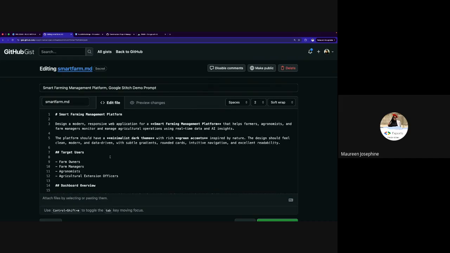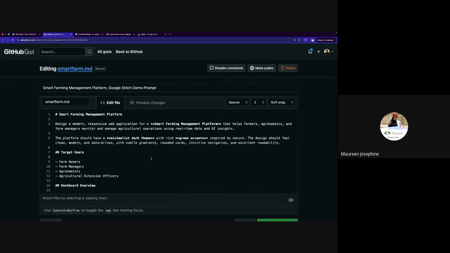In this case, I wanted something minimalistic using a dark theme. So my description is: design a modern responsive web app for a smart farm platform that helps farmers, agronomists, and farm managers monitor and manage agricultural operations in real time.